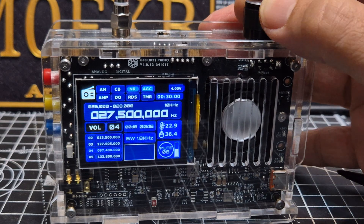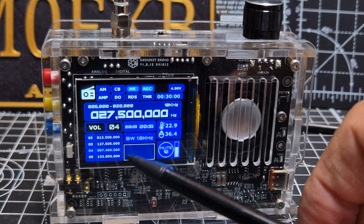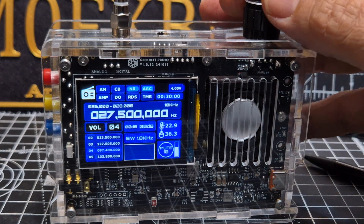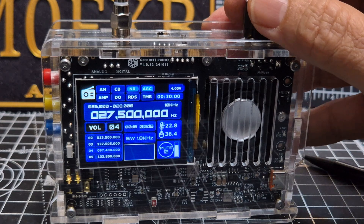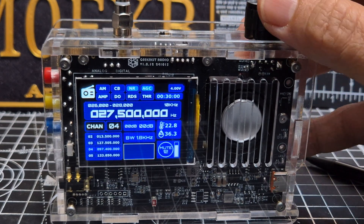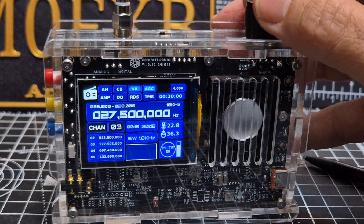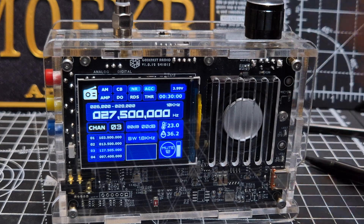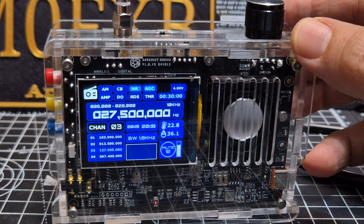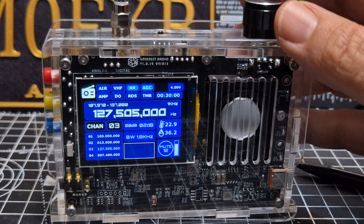Volume speaks for itself — you can turn it up and down, it shows it on screen. Also when you are receiving, you get this mini scope, which is a nice basic one. Press the black knob again and it says channel, so you can change the channel. There aren't lots of channels showing but you can add more — say channel three, press the red button and it goes to channel three.